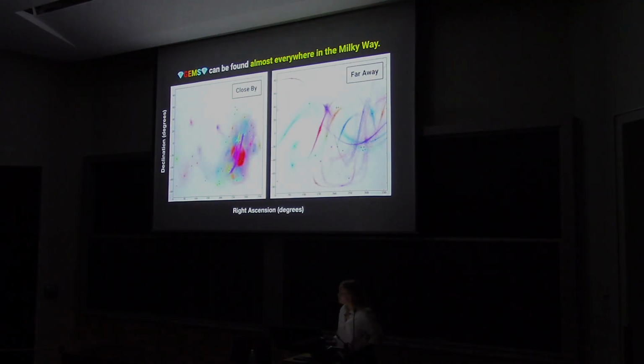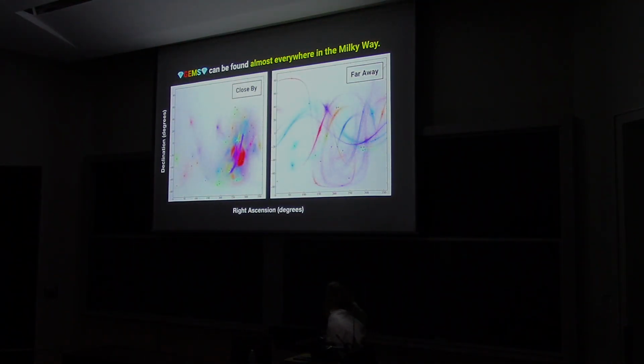But when you go out, a lot of these are really, really streamy. They look totally different. So it shows you that, where this cluster is in the galaxy, even though these stars are kind of being ejected in chaotic ways, they can form really interesting distributions across the sky.